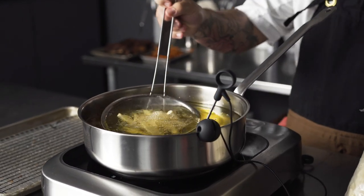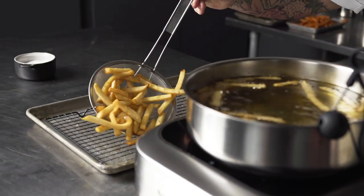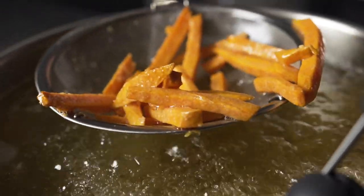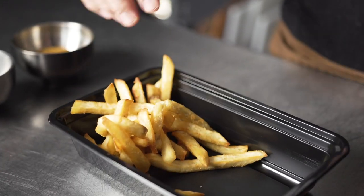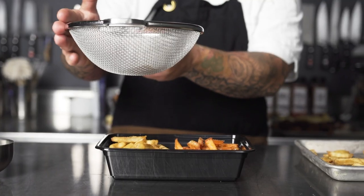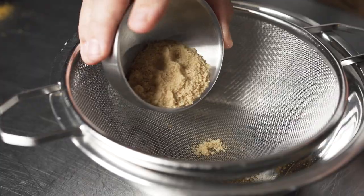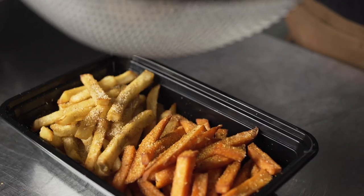Next I'm frying up a combination of boniato fries and sweet potato fries. I want to showcase the difference with these two delicious fries side by side, and really give the guests an opportunity to see the subtle differences between these family members. I'm topping it with my own spice blend of dehydrated Thai chilis and a fish sauce powder. These Tio Jorge sweet potato fries hold up excellent in takeout and to-go orders — they arrive to customers fresh as ever.